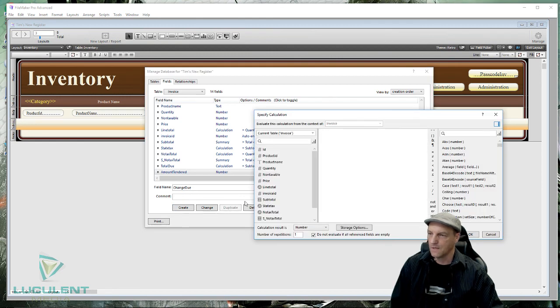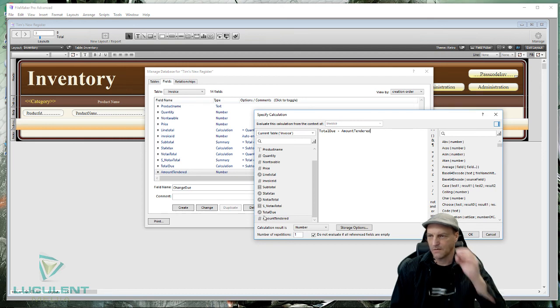Great. So that calculation is going to be total due minus amount tendered. Or maybe it's amount tendered minus total due.